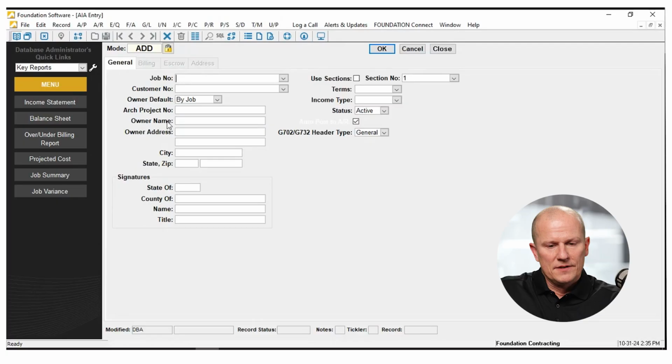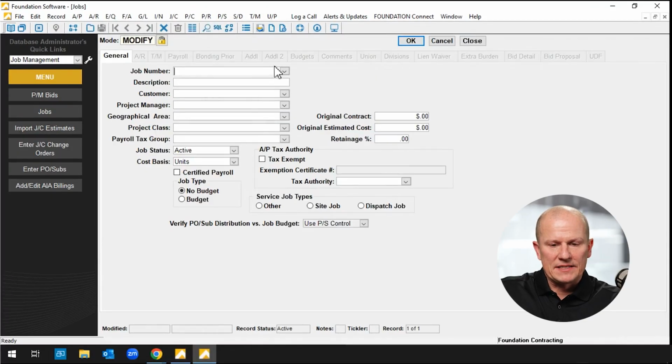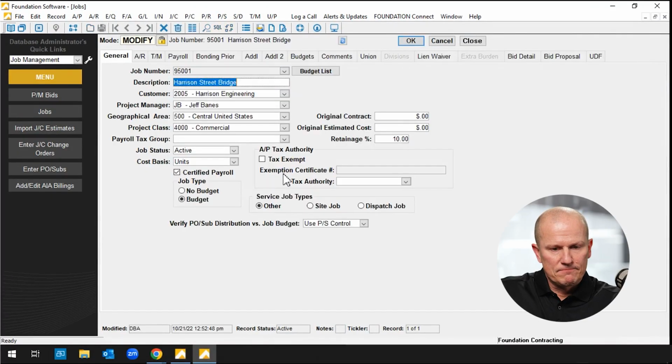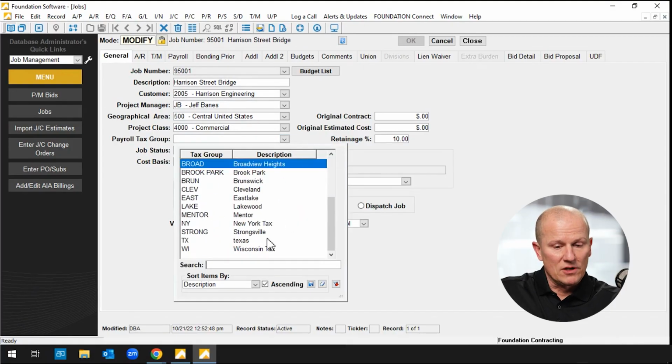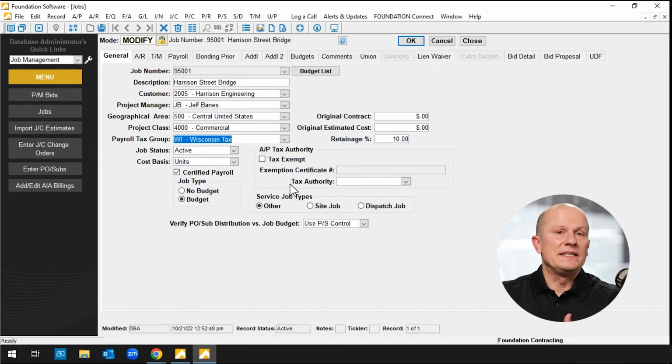Okay, so now we're going to go ahead and set up a job, as that will affect payroll for a number of reasons. So I'm just going to pull up an existing project. Key fields here for payroll tax group. This can be a state, a locality. So we do update tax tables automatically, say federal, state tax tables, some county tax tables, for example. So a lot of places just have state tax. If you have multi-state payroll, we want to put the location of the job.